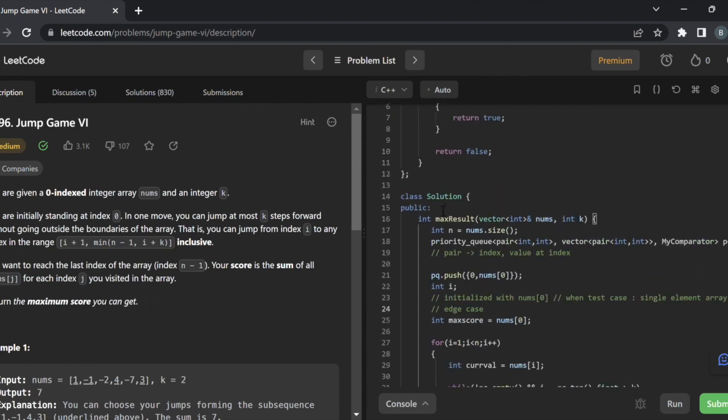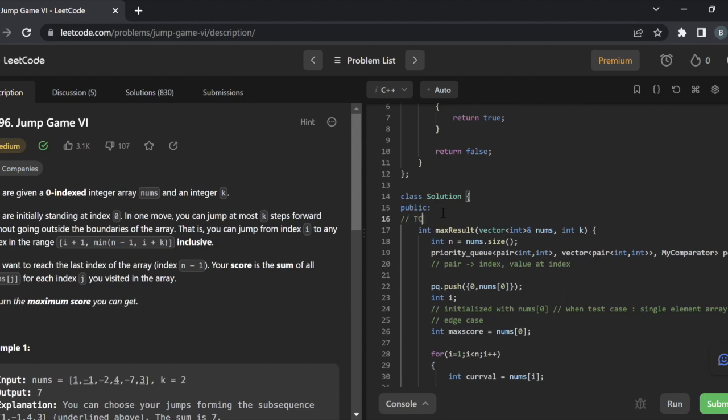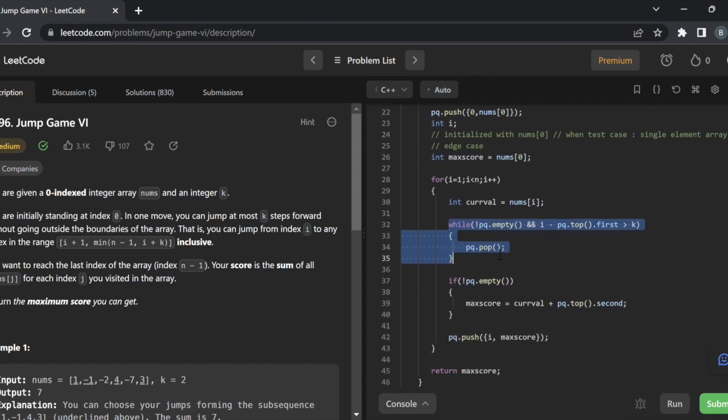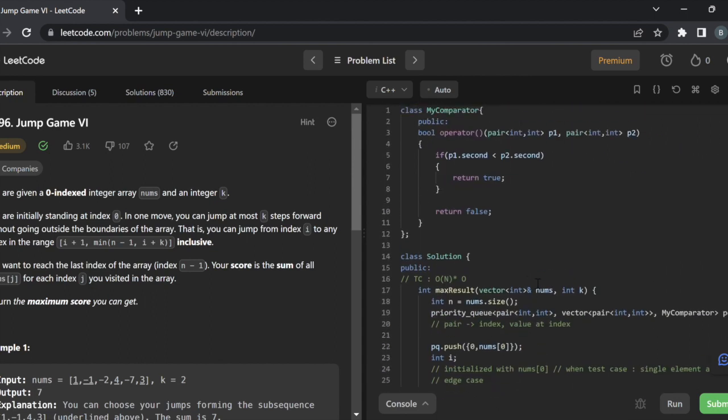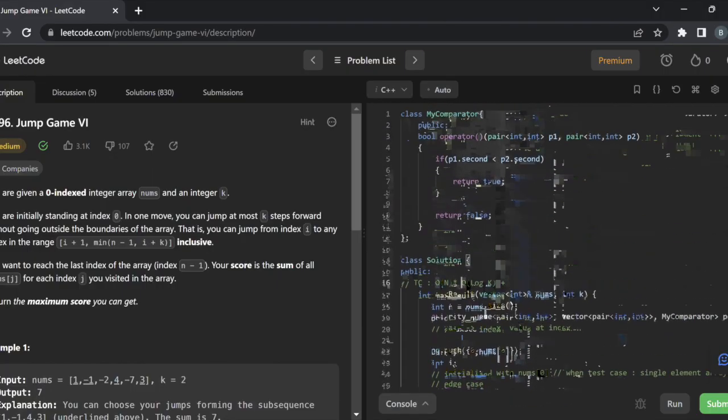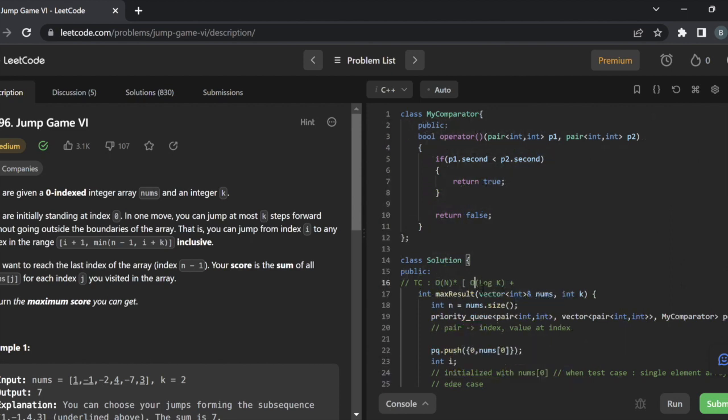Okay, now to consider the time complexity, see here we are running it for n number of cells, and for each cell we are popping, so that will take order of log k time, plus here we are pushing, so this will again take order of log k time, because at max the size of the priority queue will be order of k.